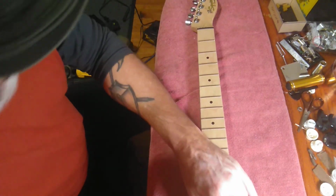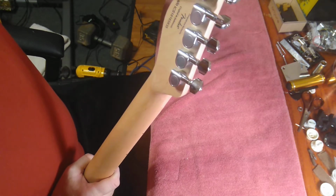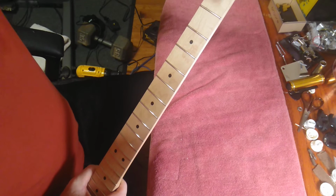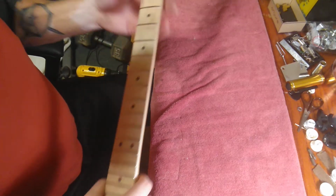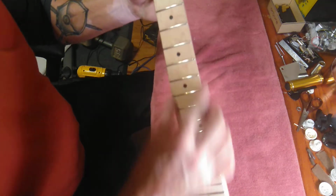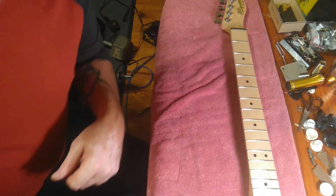Okay, so we're good on the neck. We've tightened the nuts up on the tuners. Like I say, the back side of these have the little pins, so you don't have to worry about the screws. That's all taken care of. Keep these nuts tight. Just got one string tree. We'll see how that works out. Sometimes you have to add one because your string angle won't be right. It'll sound funny. So there we have all that fixed. Man, that's so much better. I mean, that made that guitar play like it cost $100 more just to have that done. So let me get the body back over here.